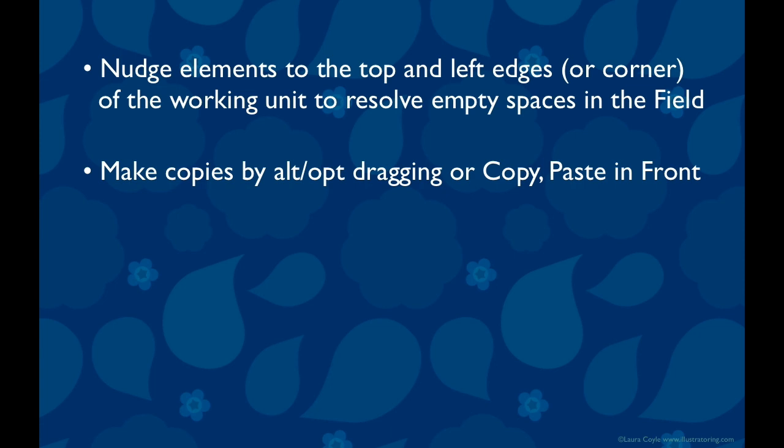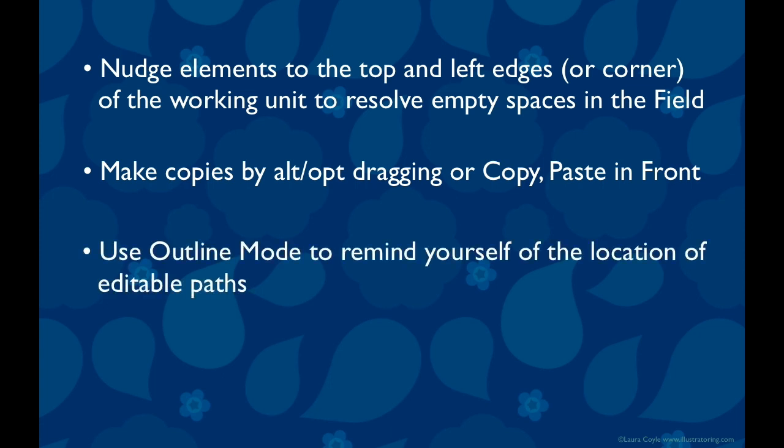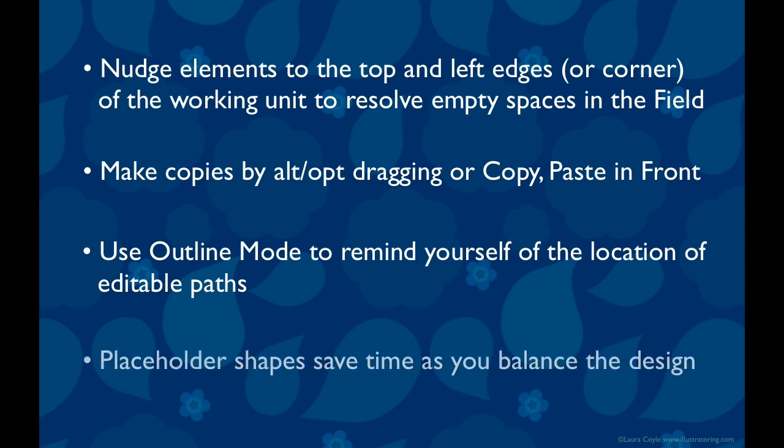Make copies by Option-Alt dragging or use copy paste in front. Check outline mode occasionally to see where your paths are. And draw simple placeholder shapes as you work out the spacing of your design. Practice a bit with this, and then meet me in the next lesson and we'll keep going.